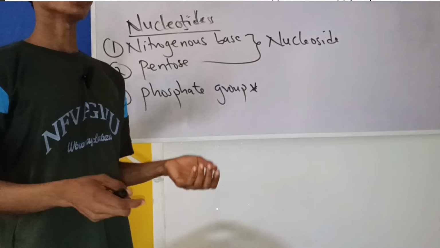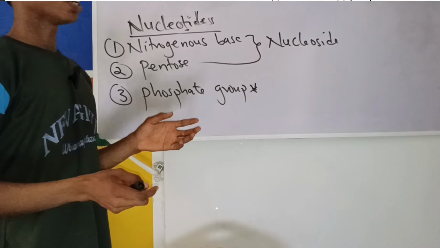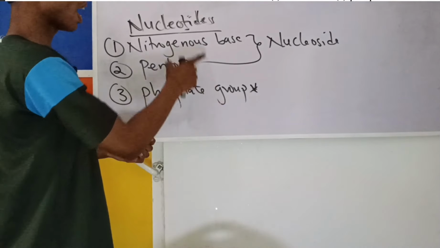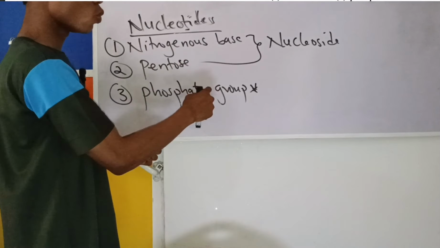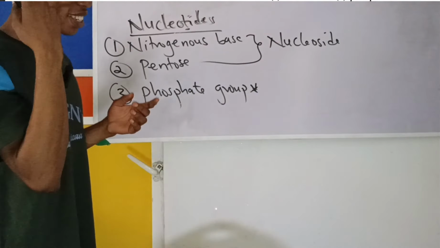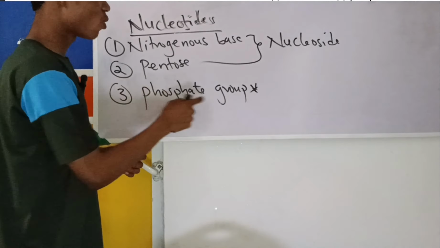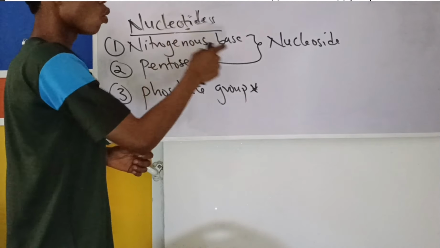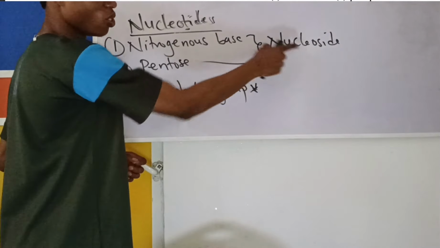That's why some of you used to use this slang. You are the phosphate in my nucleotide. Without you, I'm just a nucleoside. You see? I've given you one line now. You are the phosphate in my nucleotide. Without you, I'm just a nucleoside.